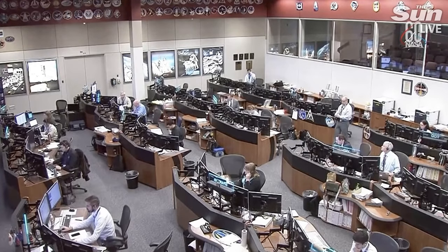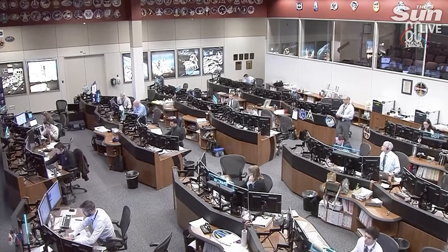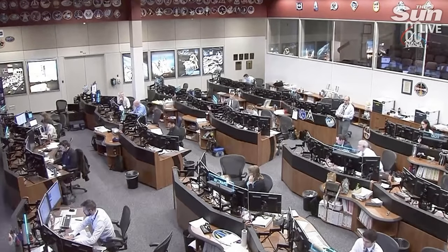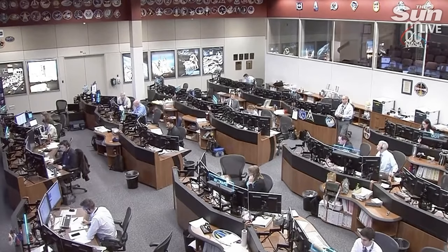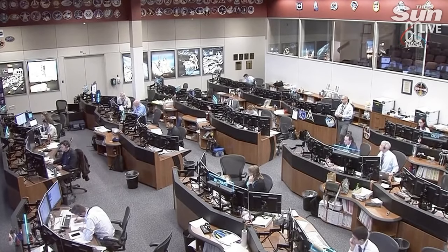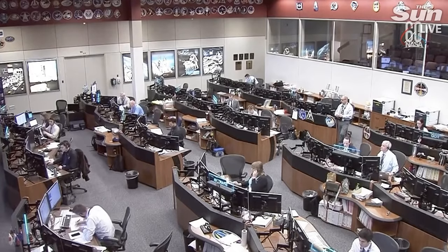This is Mission Control Houston, continuing to see a live view here of the International Space Station flight control team with Flight Director Mary Lawrence leading it. We have gotten an update from our counterparts in Moscow, reporting that the search and rescue teams are in contact with the crew on board Soyuz MS-10, NASA astronaut Nick Hague and Roscosmos cosmonaut Alexei Ovchinin. They have landed in a ballistic landing following today's launch a little east of Dzhezkazgan, and the crew is in communications with the rescue forces and are in good condition. We'll report more as we hear it, but once again, we are in communication with the crew at this point and are hearing that they are in good condition.